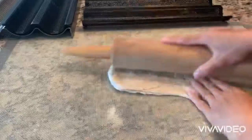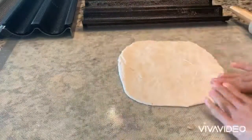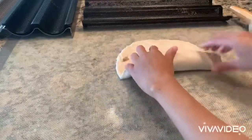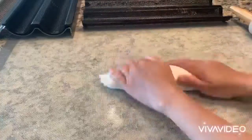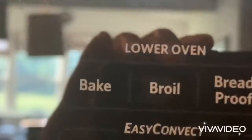Now that the dough has risen for the second time, you can start shaping the dough by first flattening the dough. Now you can put the pork floss in the middle and start rolling it. Make sure to close both sides of the dough tightly and use the back of your palm to squeeze the dough down and roll it so that it doesn't come undone when it's baking.